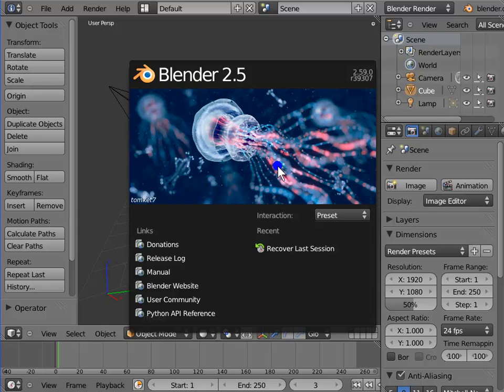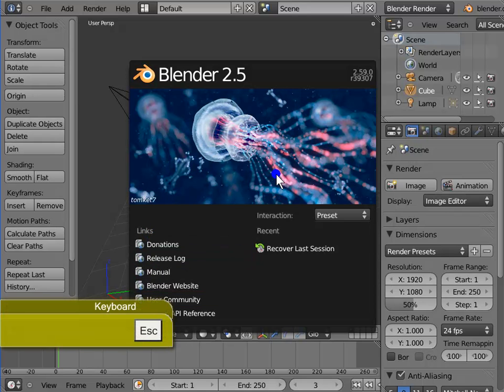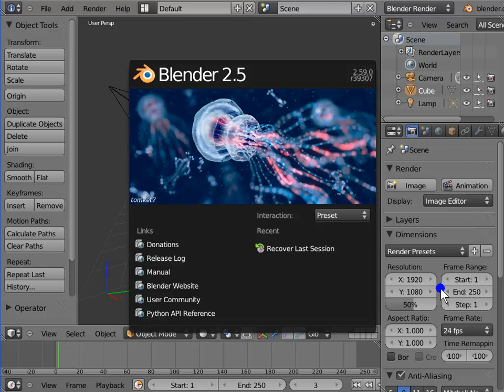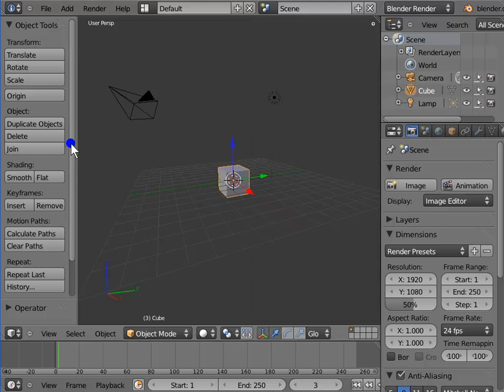This is known as the welcome page or splash screen. It shows some useful reference links for learning about Blender. To remove the splash screen, press Escape on your keyboard, or left-click mouse anywhere on the Blender interface other than the splash screen. Now you can see the default Blender workspace.